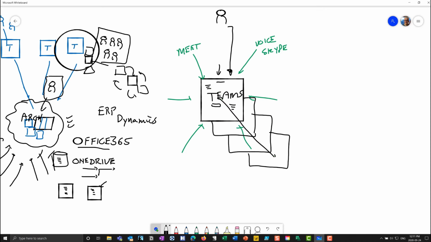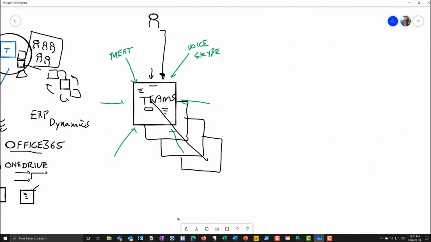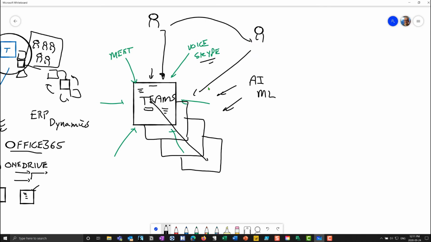And I'm not going to speak out of turn. I have no idea what Microsoft's plans are for the future, but if I was going to guess, I'm going to think that they're going to use a lot of artificial intelligence and machine learning so that the user will receive more of a guided service through the environment.